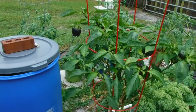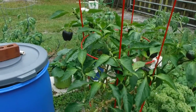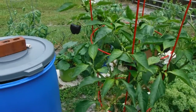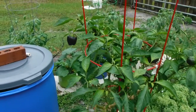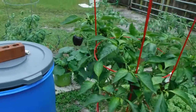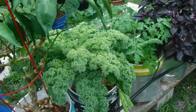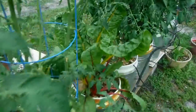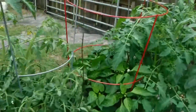I might as well make this an aquaponics update while I'm doing it. Remember the pepper plant at the beginning of the system? I'm trying an experiment - this is a two-year-old plant that was just slap full of peppers. I wanted to whack it hard, clear out a lot of these little peppers to make way for new growth. It took a little bit of a hurt but it seems to be coming back pretty decent. The kale is still doing what it does and the basil is rolling right along.